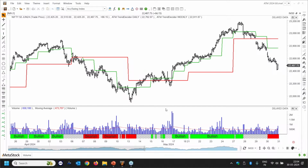Personally, would I trade 10 different time frames or 10 different symbols? No. I'd rather keep my list nice and short, but that's just me, right? And I'd like to work with one time frame. Because what happens in reality is I can show you a great system, but then when you start trading it, you keep changing the stock.